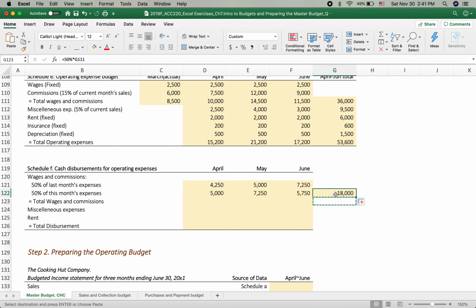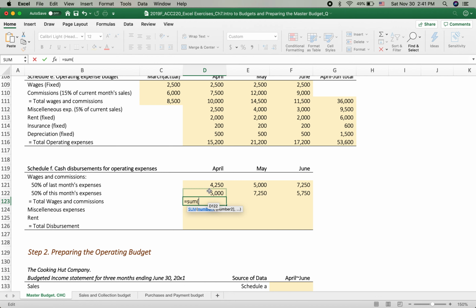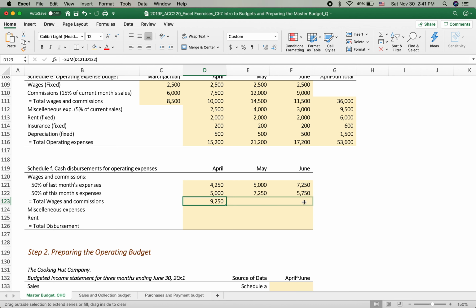Sorry. And then the total wage and commission actual cash payment is the sum of these two. Okay, then do you see this 10,000? Okay, let's compare this, oh sorry, this and this. It's totally different, right? Totally different.